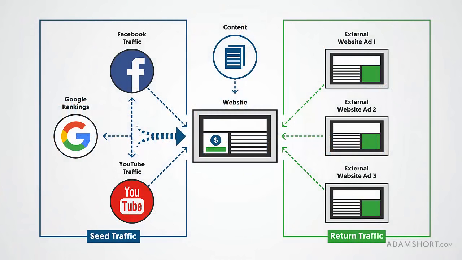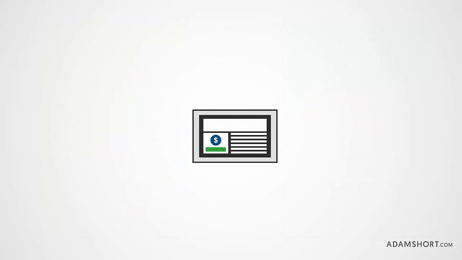So let's jump right into it. Up here on the screen, I have the full perpetual traffic machine diagram up. You should recognize this diagram from the first video in this course. What we're going to do though is remove most of the elements on this page and just start with a clean slate. So we just have our website up right now. And again, in this video, I'll be showing you how to drive Facebook traffic to your website.